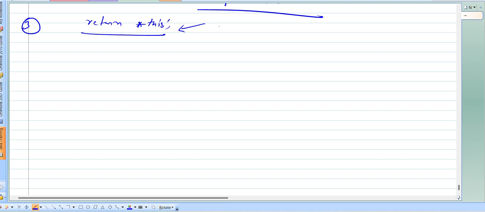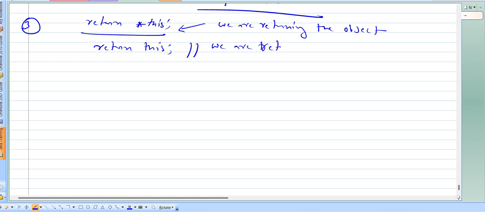So this way we are returning the object, and if I write return this, it means we are returning the pointer to the current object.